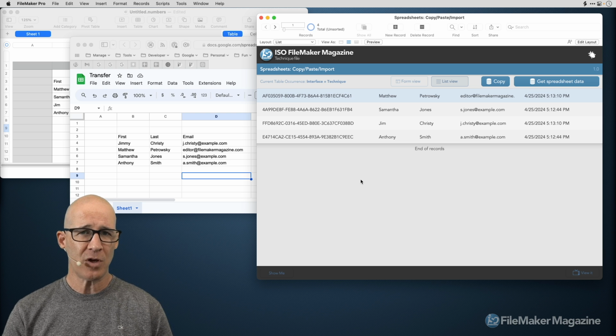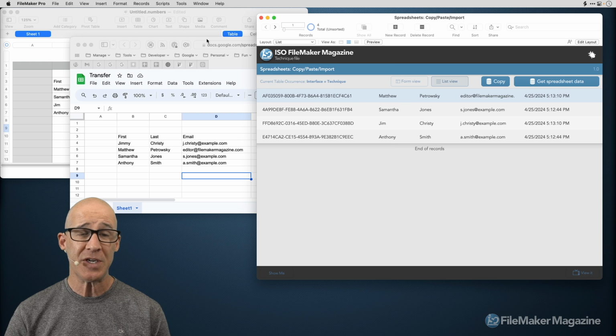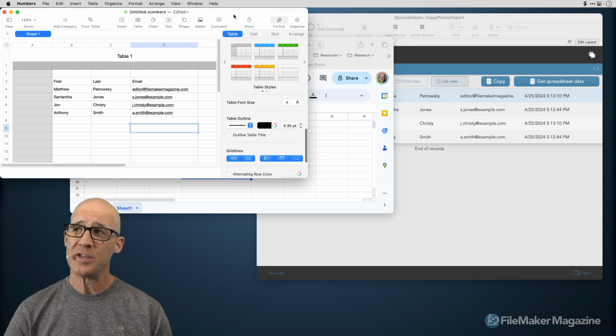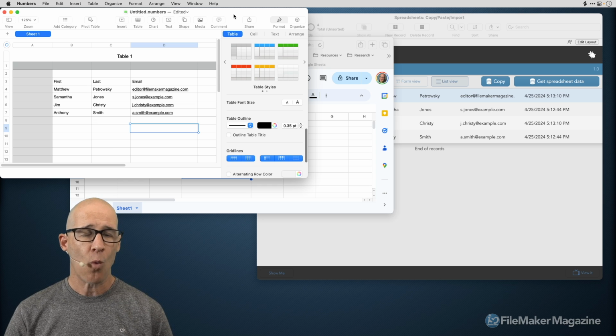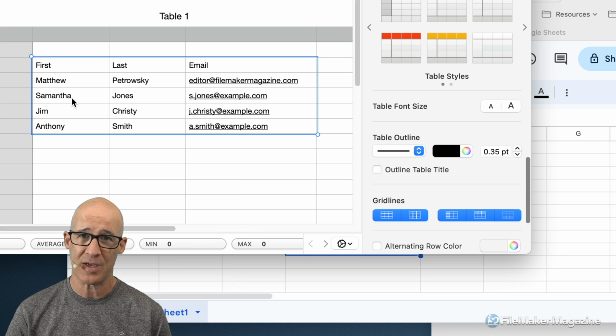People will tend to default to whatever is most familiar or common with them, and spreadsheets, as I have right here, a Google Sheet, and then here is just the numbers. Doesn't matter whether it's Excel. Pretty much all spreadsheets, when you copy what's on the spreadsheet, is coming in some type of standardized format. In most cases, if I select all of this data right here and I copy this, it's going to be in a tab delimited format.